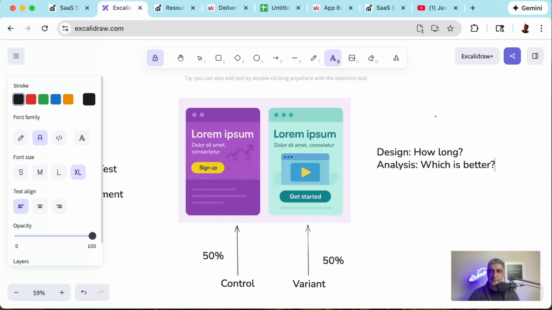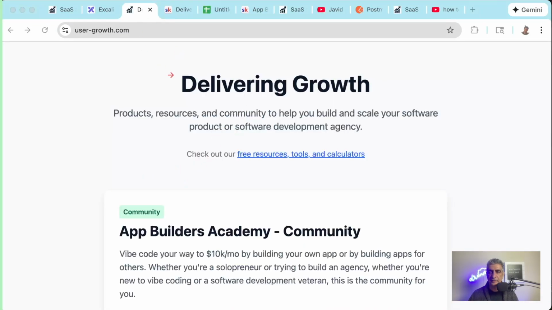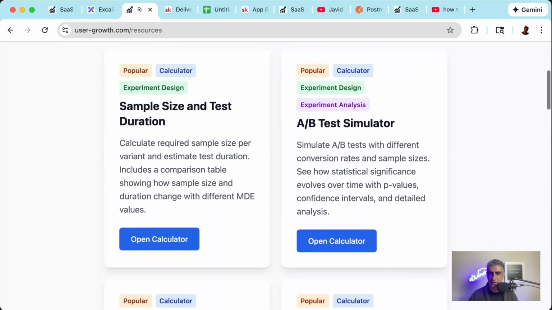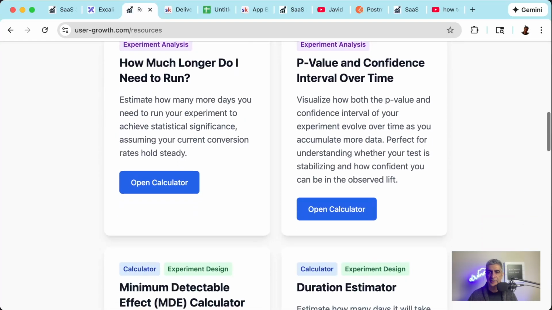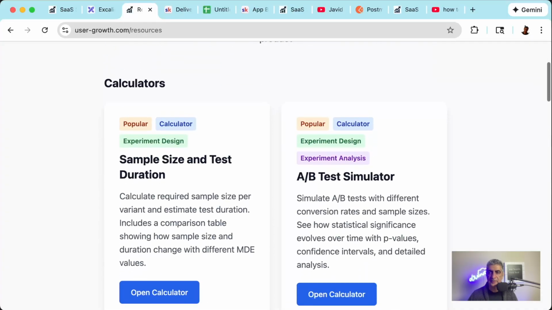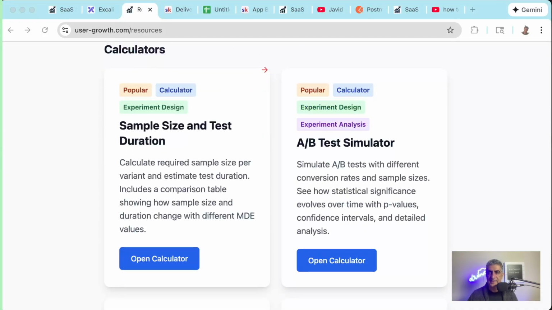Before we run the A/B test, we want to know how long it needs to run and how much data we need to collect. And after we've collected our data, we need to analyze and see which version of our change performed better. To help answer these questions, I've released a number of calculators on the user-growth.com website that you can use. I'm going to walk through these and keep the descriptions at a pretty high level, avoiding too much mathematical or technical jargon. In each calculator, there's a detailed explanation of how the calculator works and when to use it. Before we dive into the calculators, I'm going to show you how to use the A/B test simulator that demonstrates how an A/B test works. Then I'll walk through several calculators that you can use to design and analyze your experiments.